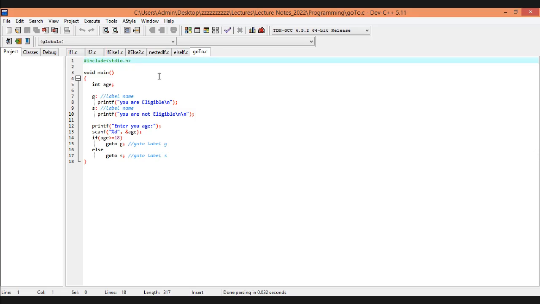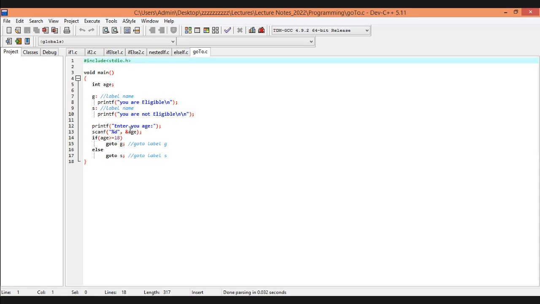Here go to is also used. Now you can see an int age variable is declared. You are eligible, you are not eligible.